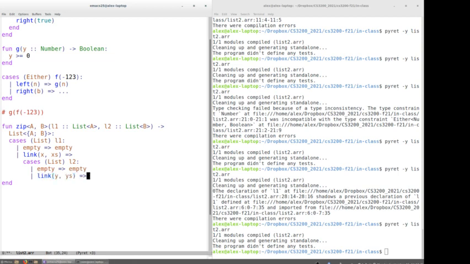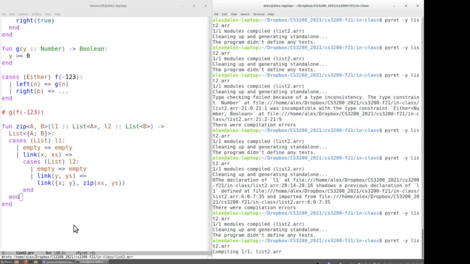But so now we're in the case where both L1 and L2 were non-empty lists that look like, link x's and link yy's. And so now, in this case, we can do something. What will we do? Well, we form the pair of x and y as the data element, and then we will recursively construct the rest of the list. Okay, x's, y's.